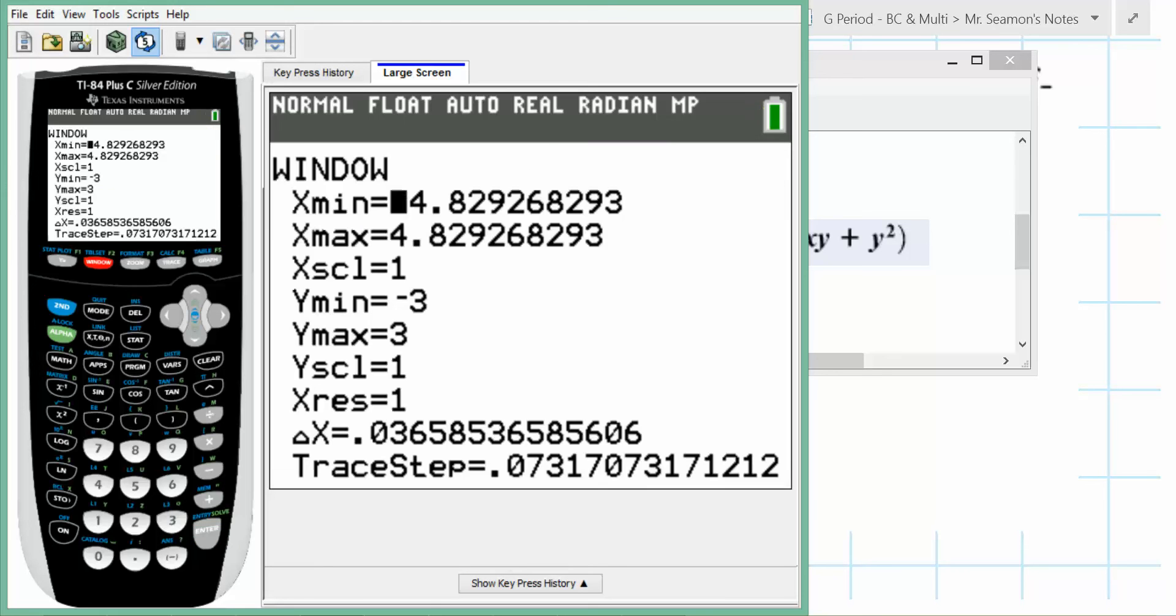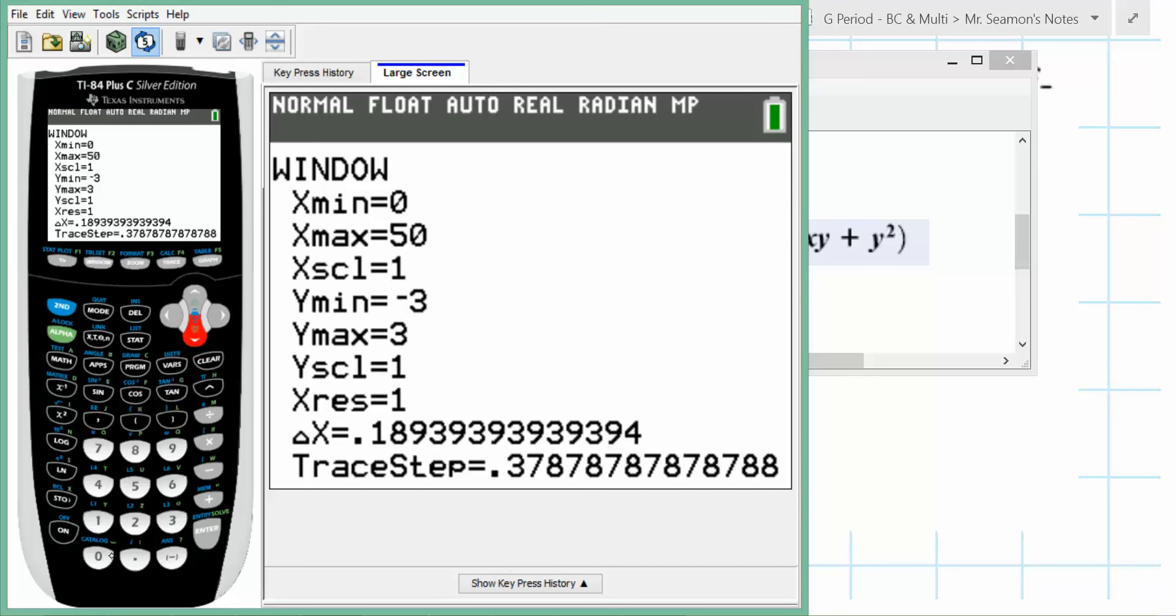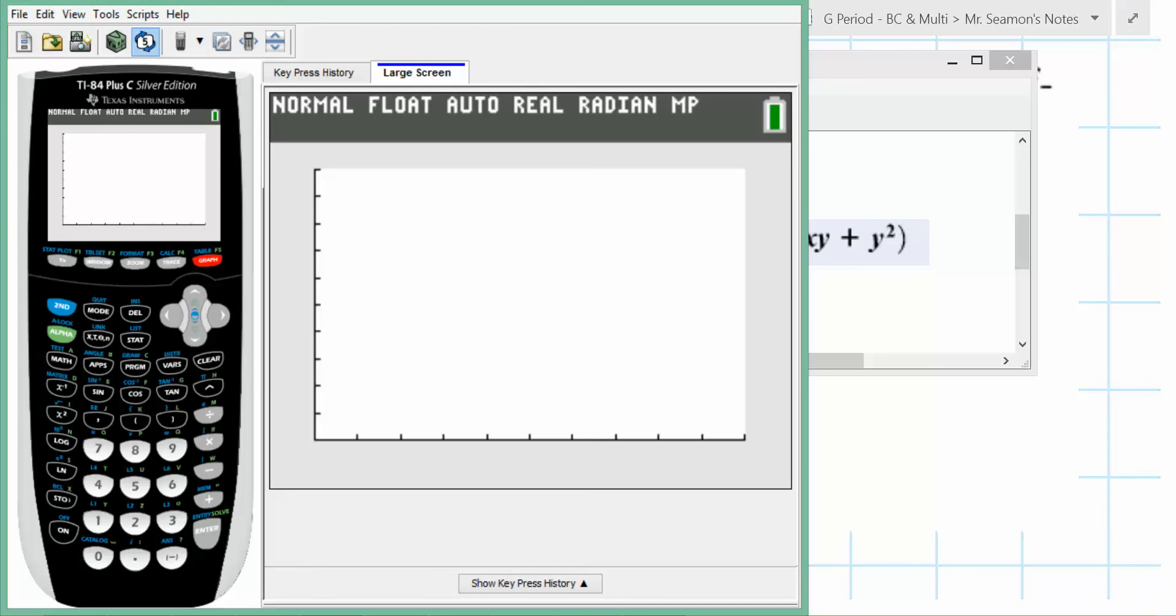So after you do the slope field, kind of like when you graph anything on your calculator, you need to make sure you have the appropriate window. If you don't have the appropriate window, it's not very helpful. Now I can then play around with the window a whole bunch. I could go, xmin is going to be 0. Let's make xmax - what should we make the xmax? Let's try 50. And let's see if we can short out the calculator program. Y minimum? 0. What about the ymax? Let's make 3,000. So who wants to take bets if this is going to break the program? So what should the scale be? Let's make the x scale 5 maybe? And what do you want to make the y scale? Let's make it 300. Because what happens if we kept it at 1? Yeah. So let's graph this thing. Oh boy. Still shorted out a little bit. There are tons and tons of slopes. I'm going to let it keep going here. We might actually have to keep it at 1 and 1. I can't remember what the specific numerical limitations are on this one.